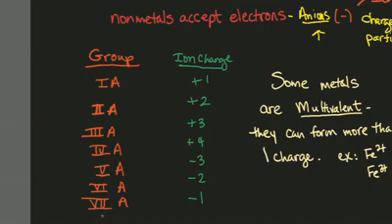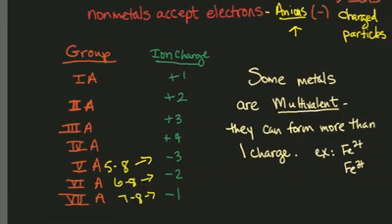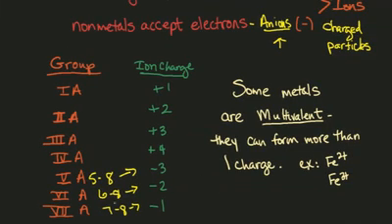For 5 through 8, what you do is, there's supposed to be a total of 8, and if you do the group number minus 8, you get these guys. So in this case it was 5 minus 8. This would be 6 minus 8. And this would be 7 minus 8. Alright? So as a result, we end up with those charges for those columns.